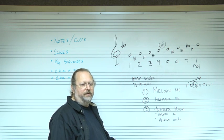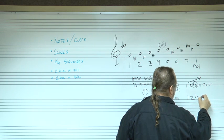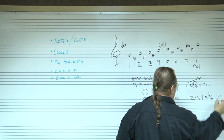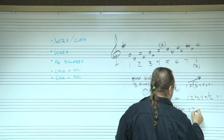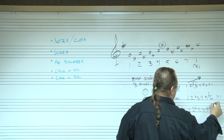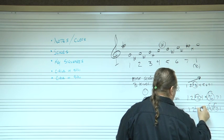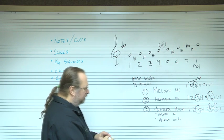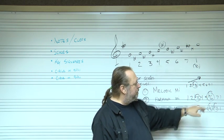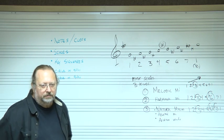Next one, we have one more modification in the harmonic minor scale. 1, 2, flat 3, 4, 5, flat 6, 7, 1. And the natural minor scale is 1, 2, flat 3, 4, 5, flat 6, flat 7, 1. So we got 1, and this one's got 2. So the melodic minor scale has one modification, the harmonic minor scale has 2, and the natural minor scale has 3 modifications. Does that make any sense?